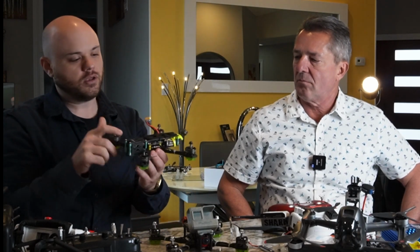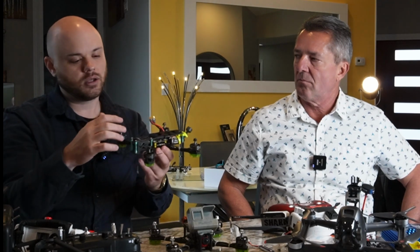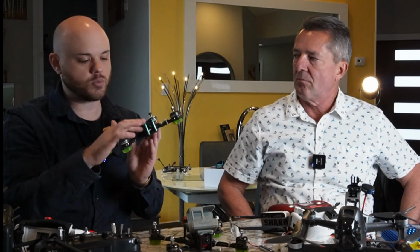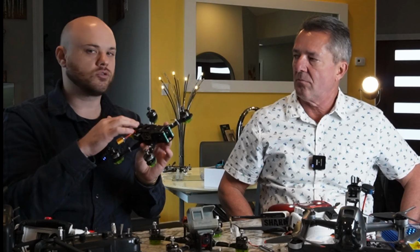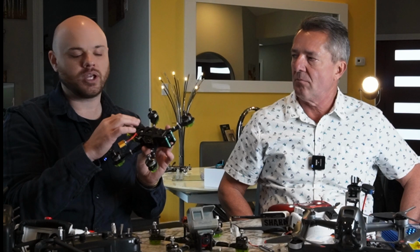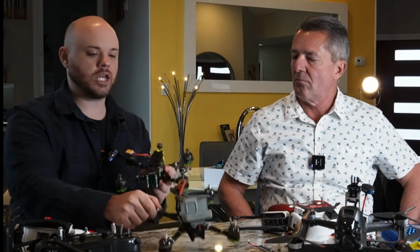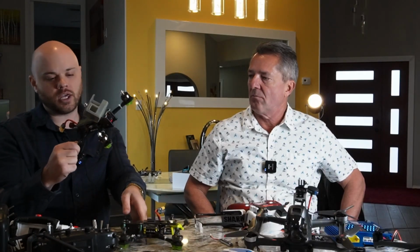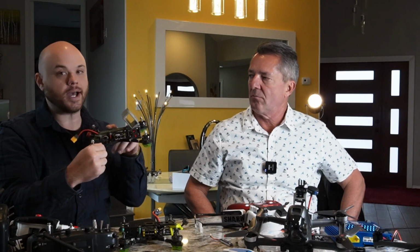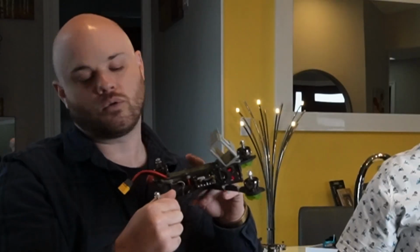And then if you're using a DJI Caddx Vista or the Air Unit, it usually comes with the camera, and the camera would be directly attached to the Caddx Vista or the Air Unit. But if you're using analog, you would have a VTX, and the camera would be attached to the flight controller and not to the VTX. Or depending on what kind of VTX you're using, it could be directly attached to the VTX.